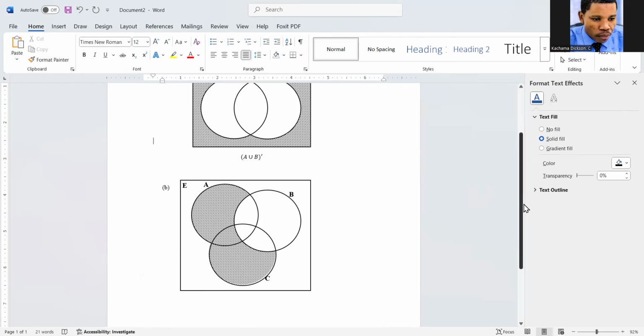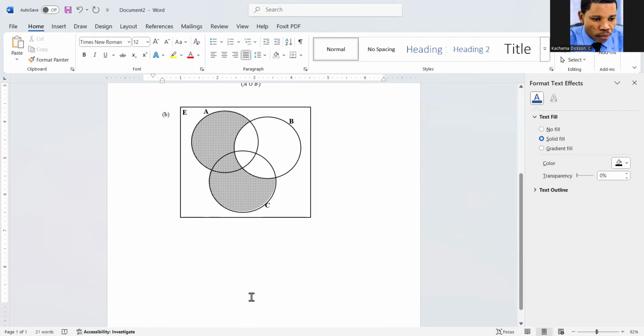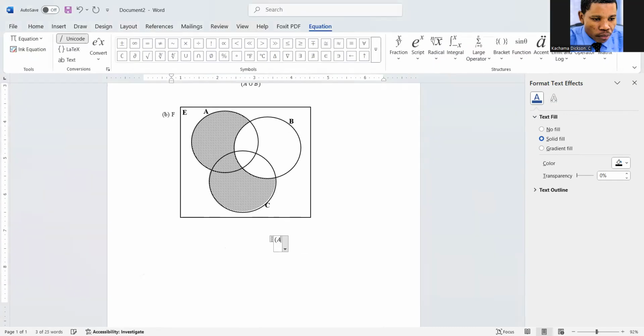Then what about this one? Can we say this one is A union C, then intersection B complement?